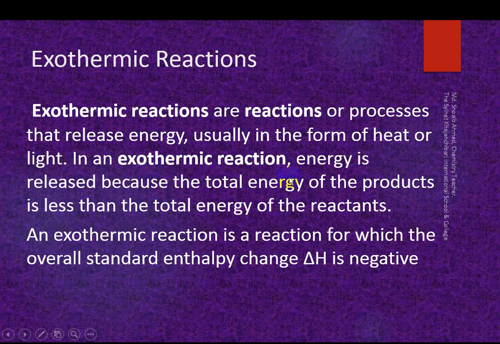In an exothermic reaction, the total energy of the products is less than the total energy of the reactants. So an exothermic reaction is a process or reaction in which energy is released to the surrounding. An exothermic reaction is a reaction for which the overall standard enthalpy change, delta H, is negative. Why in an exothermic reaction is energy released to the surrounding? Do you know?